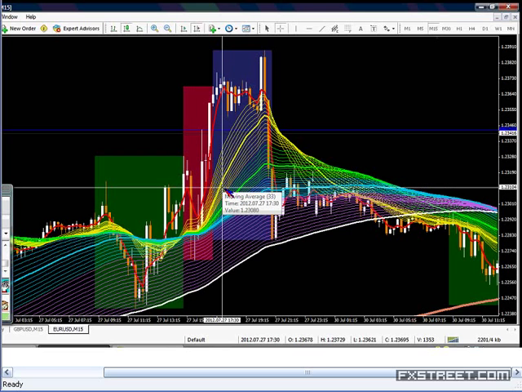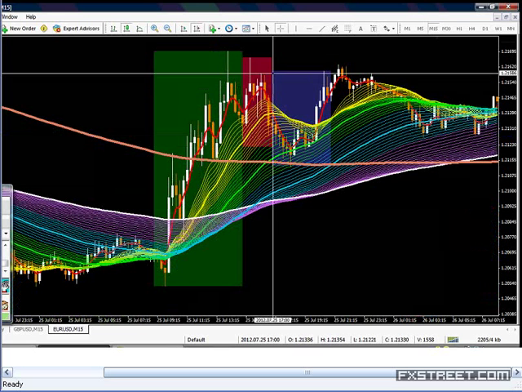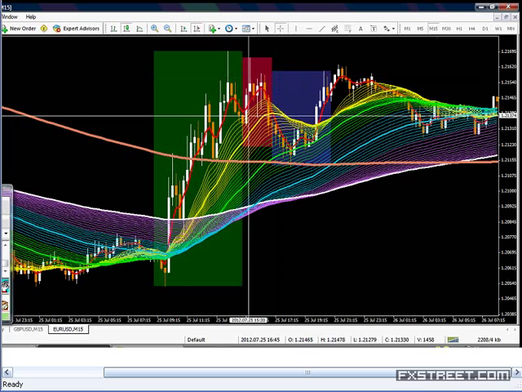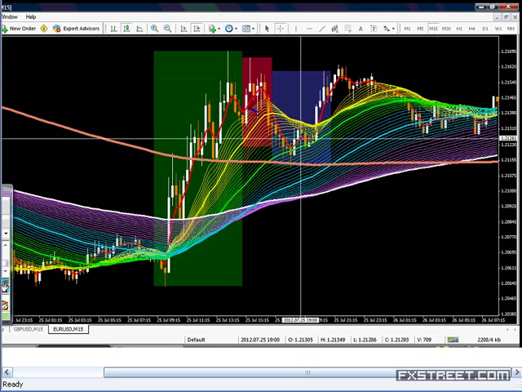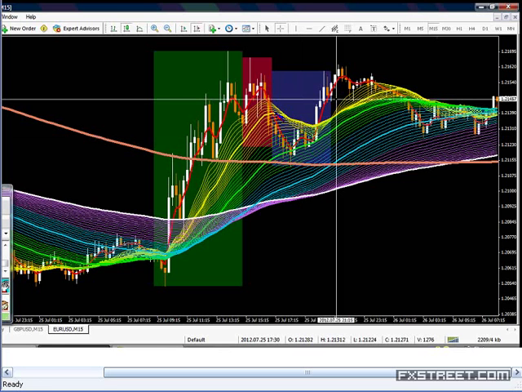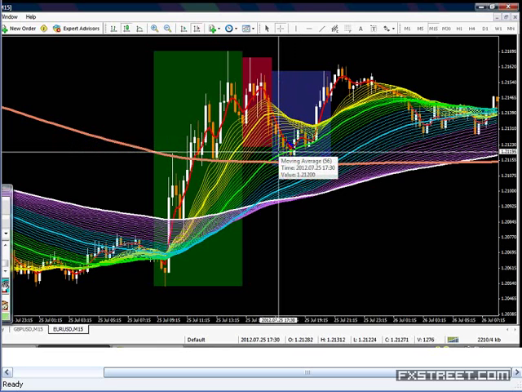But when the market does something, and especially when it makes a low or a high during the red zone, you can expect the blue zone to be more predictable, in the sense that wherever the low or the high is, right after this blue area starts, that might be the actual low or high of the session. Now let's have a look. Look at this.